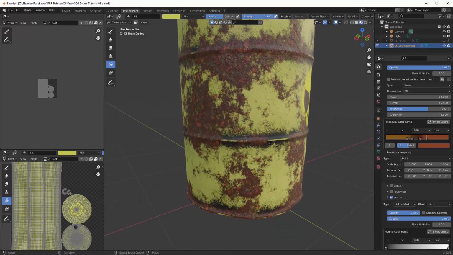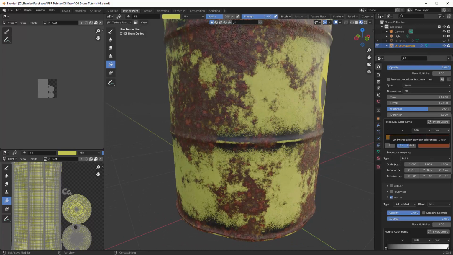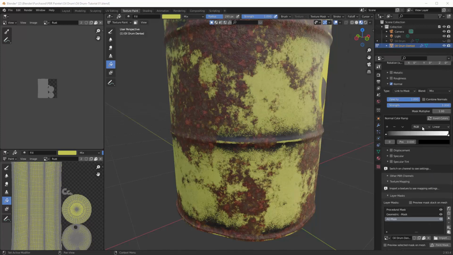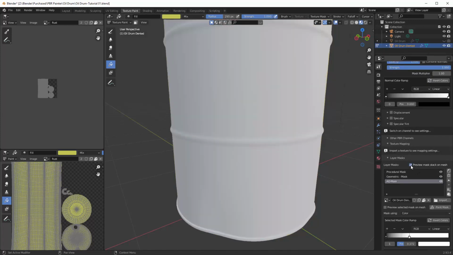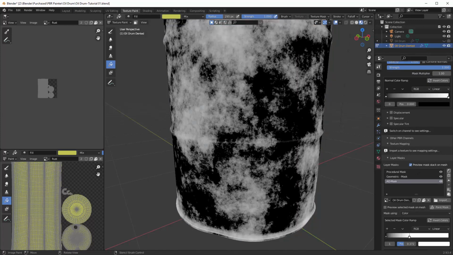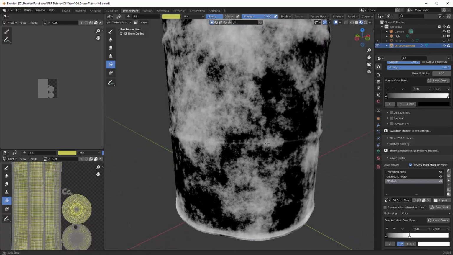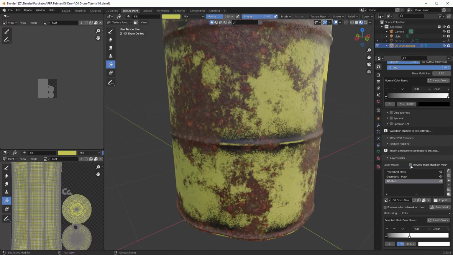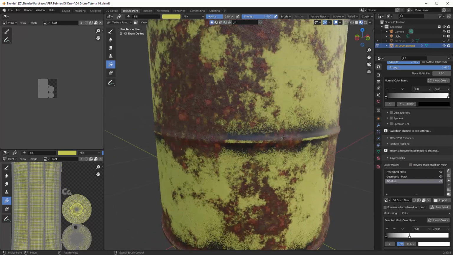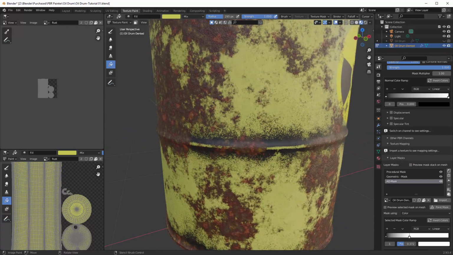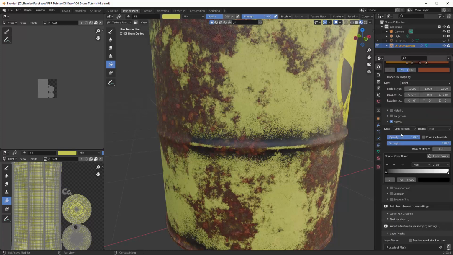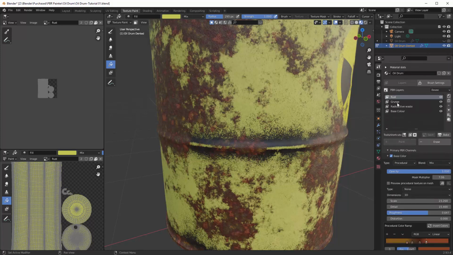Got a bit of paint showing through here, so I think that's just a matter of working on some of those masks from earlier. Normally that's because it's kind of flattening out the whites and the mask. So if I go back to the mask, preview mask, tell a lie, that actually looks okay. Do you know what that is? That's that black on my other layer. So let's just see if I can play with that a little bit, the grunge layer.